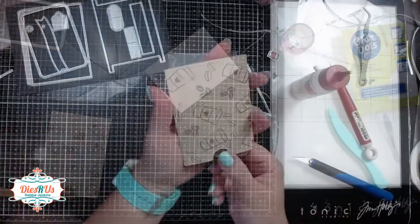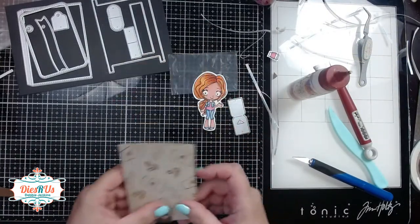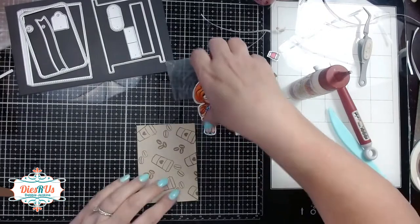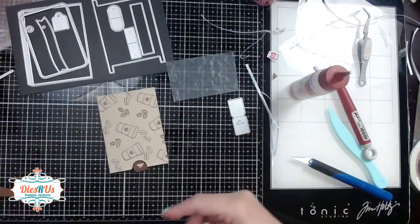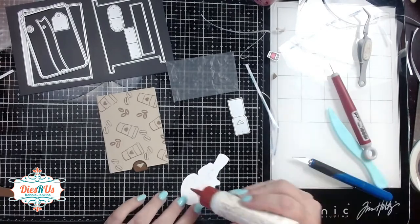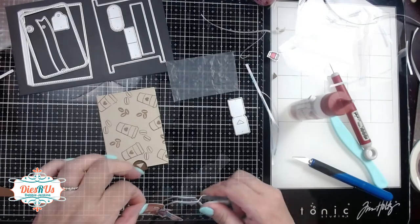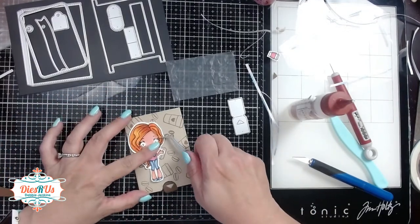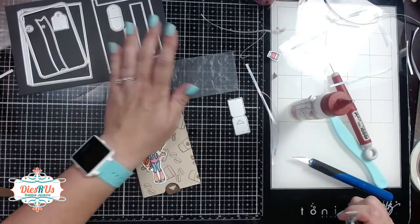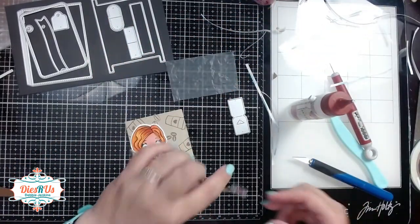Another option would be to add some images or a sentiment to the other end. So now I'm going to put her over here on the side, and just adhering her with, again, some of that art glitter glue. And then I want to give her her little cup of coffee.